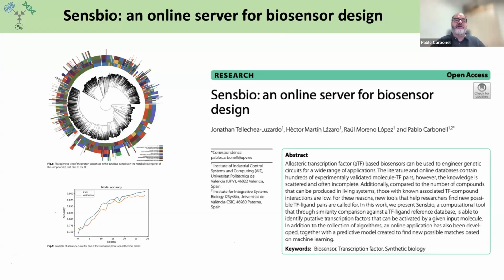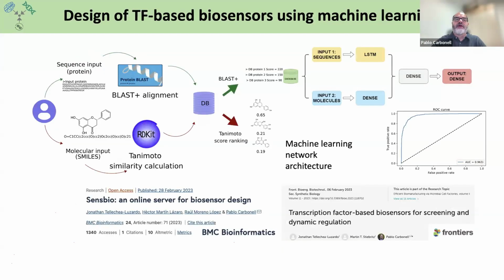And these transcription factors can then be used in order to build a full biosensor that is responsive and can, for instance, express a reporter like a GFP in the presence of the desired metabolite. The database is called SynBio, that also is open access. It can be downloaded if you are interested.